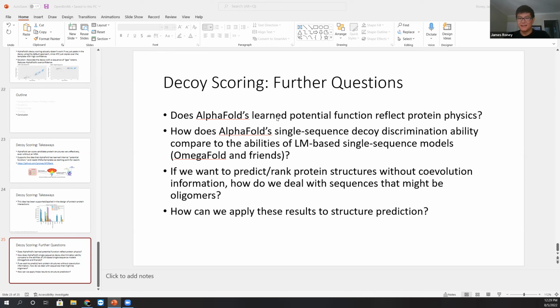The CASP data set is basically a bunch of different protein structure prediction servers that were entered in CASP trying to predict these structures. And as they try to predict those structures, we naturally generate a library of less than perfect decoy structures that you can try to rank.